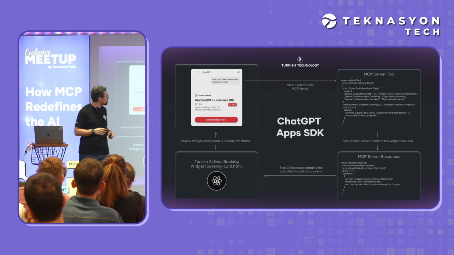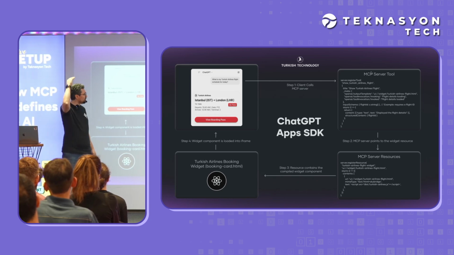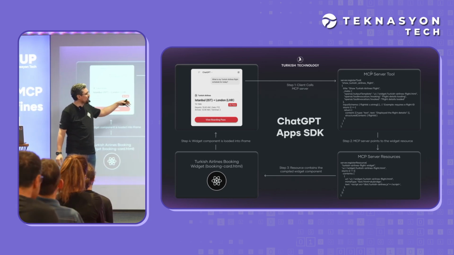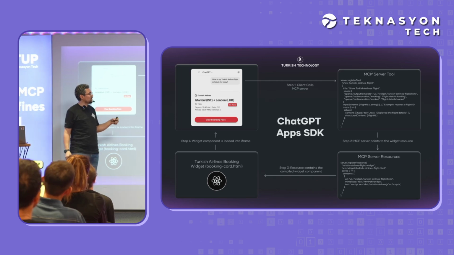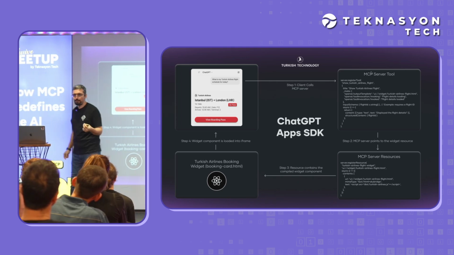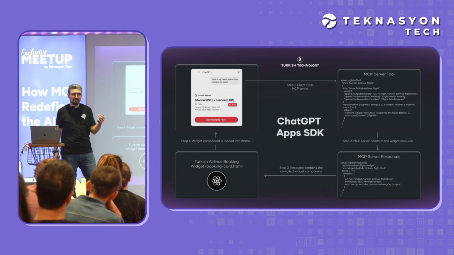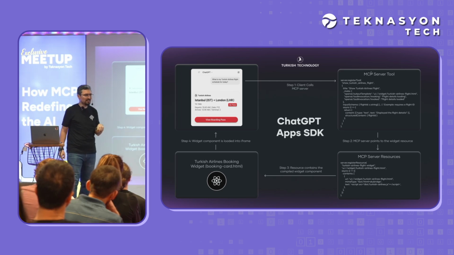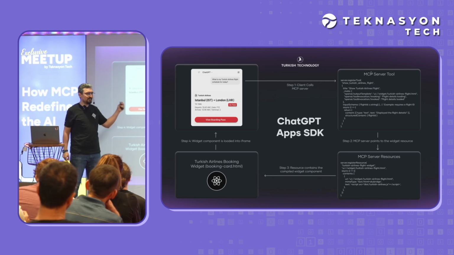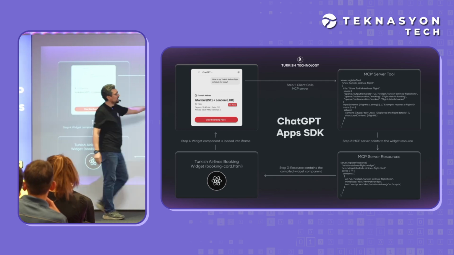How does it work? So I'm pretty sure it is not readable on the back, but how does it work? When you register your tool, you also expose a meta. So you give an output template to the MCP client, so that whenever that tool is being used, you can use that metadata to render something.